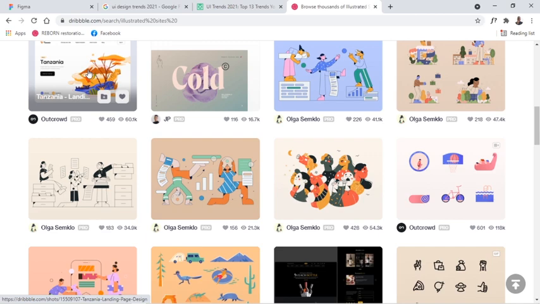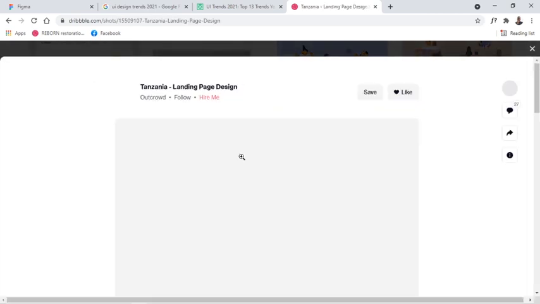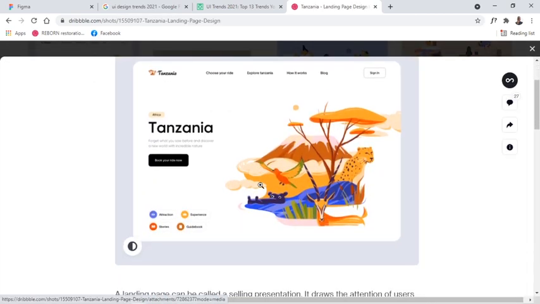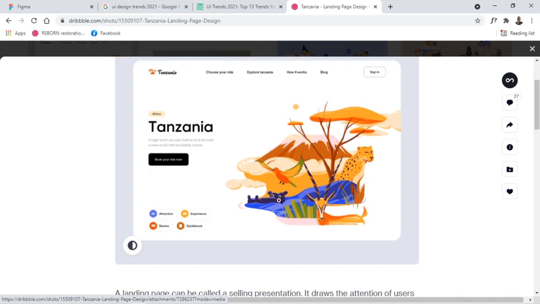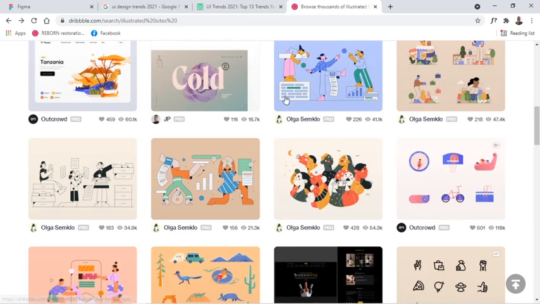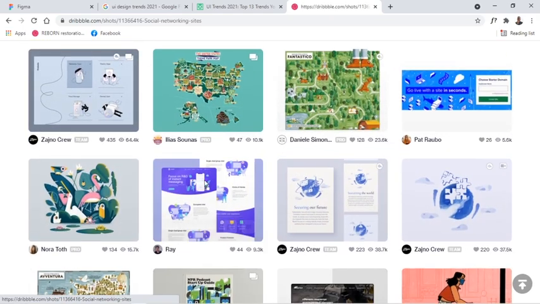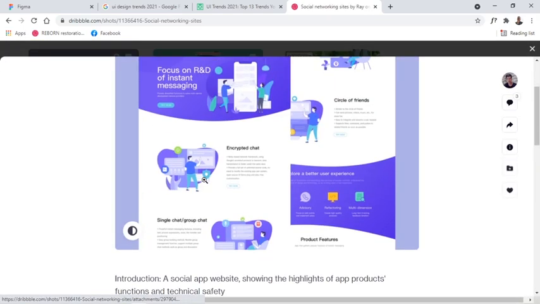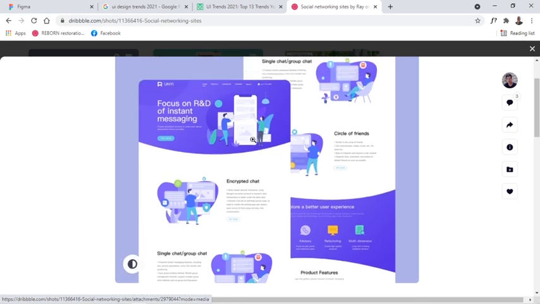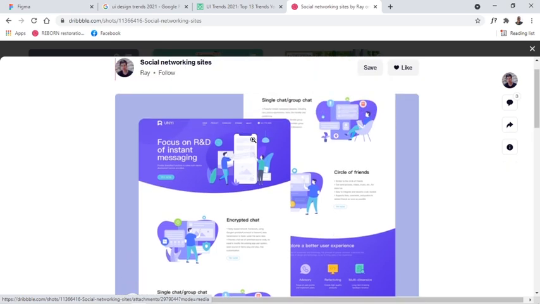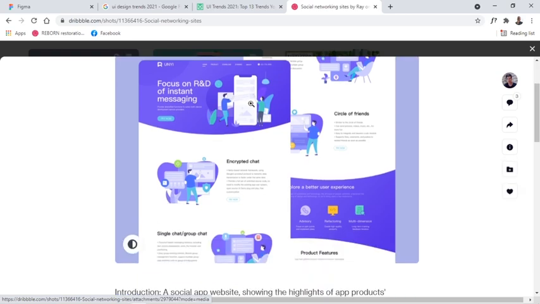Okay, this could be an example because this is a website. So this is an illustration. The whole field is illustrated. So it could be character illustration, it could be environmental illustration, or whatever the case may be, or whatever you're trying to achieve. So illustrating on your site is one part of this. This is another example. I think you commonly see illustrations like this on your website.